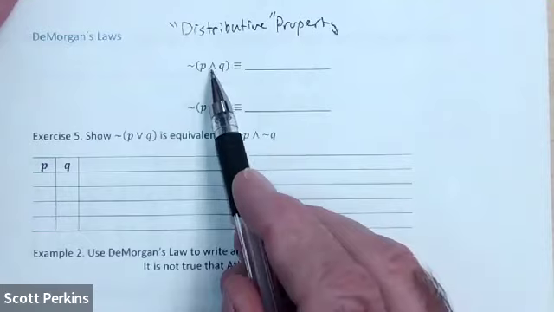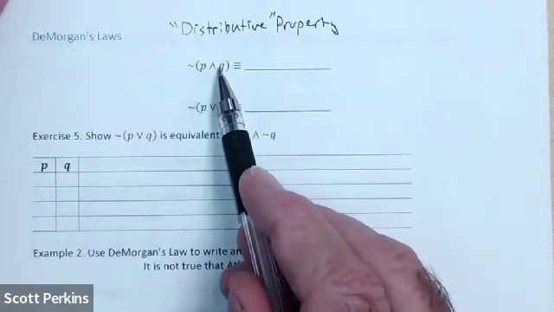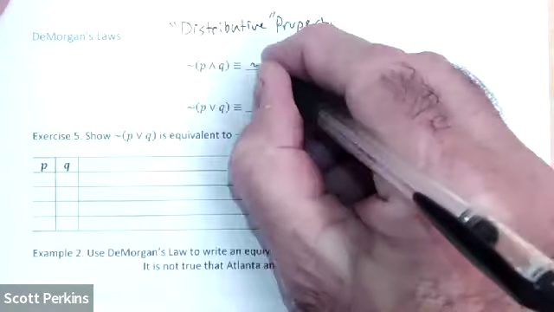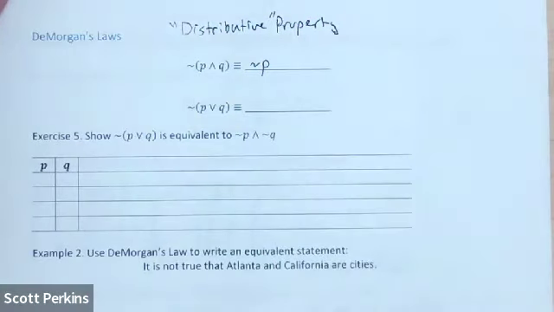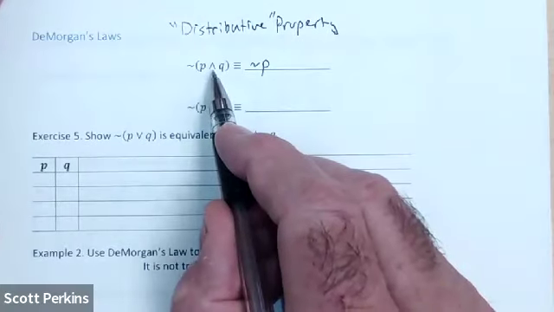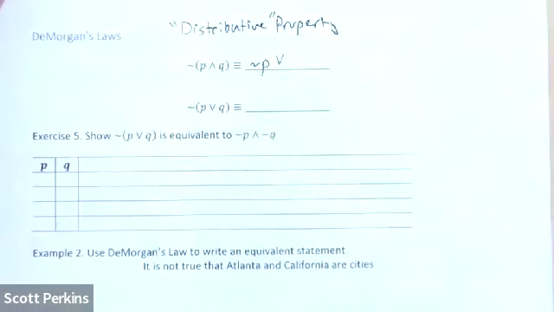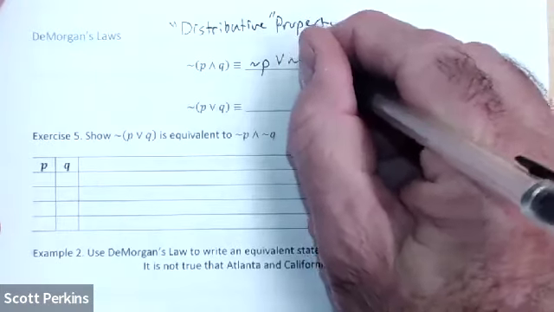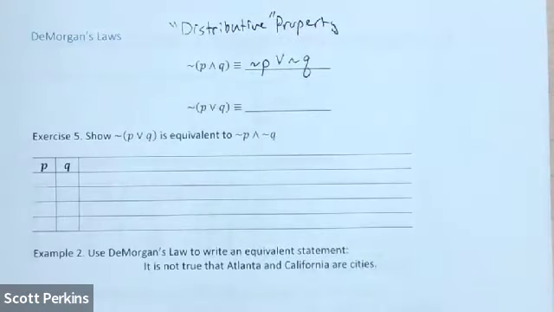So if you have a conjunction, here's what you do if you want to get rid of the parentheses. I'm going to take the negation, apply it to P, and that's going to give me squiggly P. Where this differs from a straightforward distributive property is that instead of an and statement, when I get rid of the parentheses, it becomes an or statement. We have to flip the connective between them. Then we apply the squiggly to the Q and we have squiggly Q. So we apply the negation to both terms like we would in arithmetic when we distribute a negative, but you have to now flip the sign.